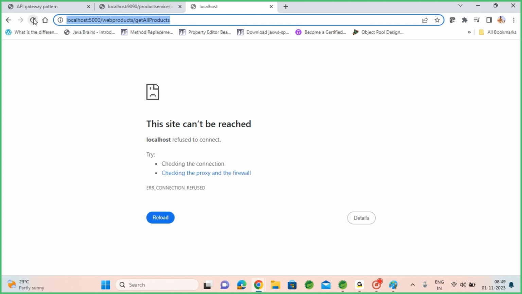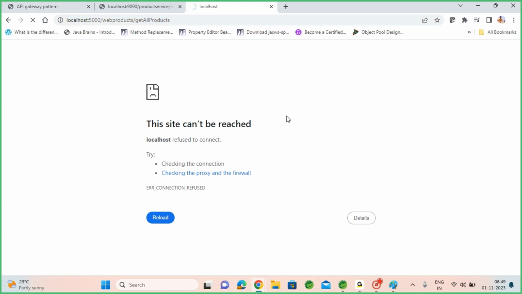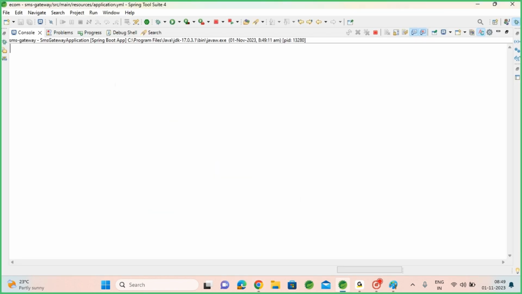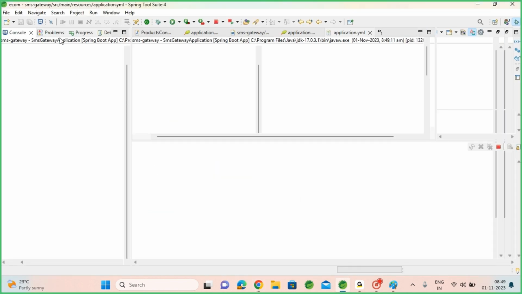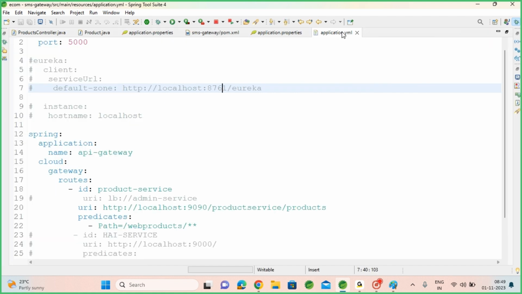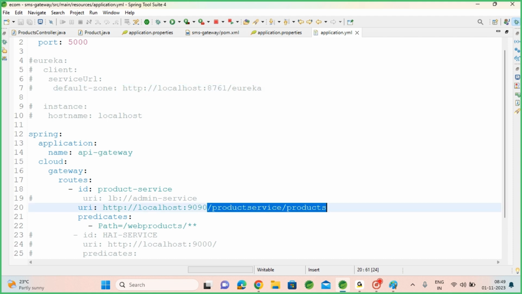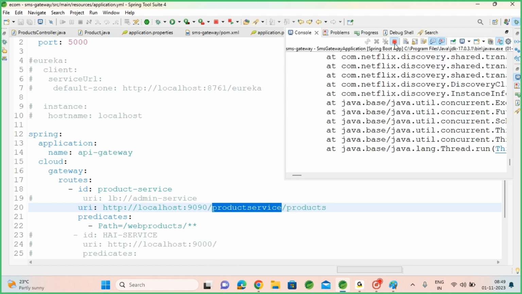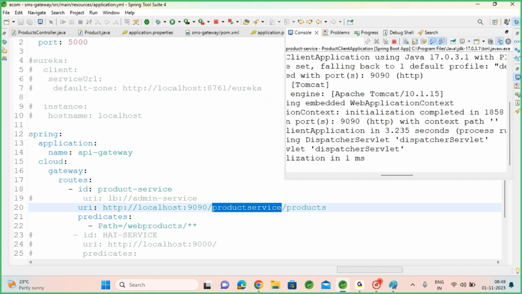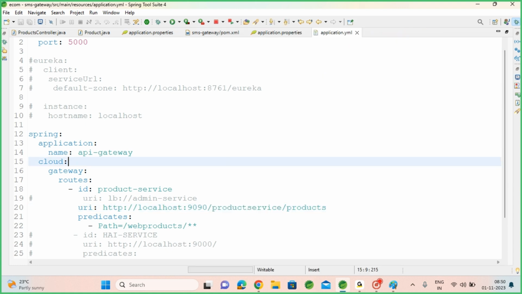Get all products, product service, products slash. So this is a predicate path.